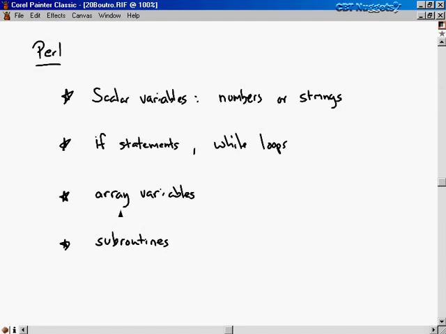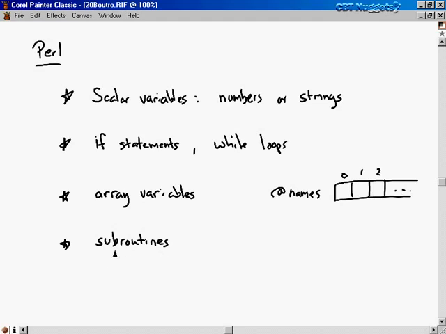Okay, then we talked about those array variables, and in our example programs, one of them was called names, and we signified that it was an array variable by using that @ sign in front when we assigned values to it. Okay, and remember that these arrays held a whole bunch of elements, like a collection of elements, and we referred to those individual elements by the index in the array. And the first element in the array is always indexed by number 0, the next one by number 1, the next one by number 2, and so on.